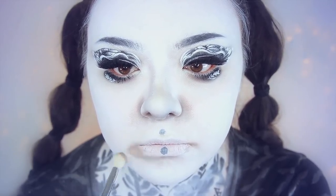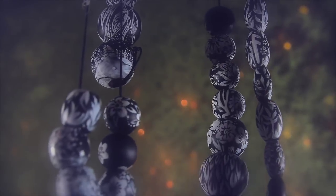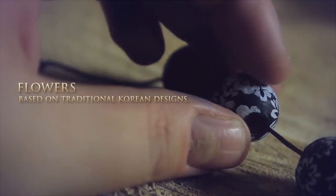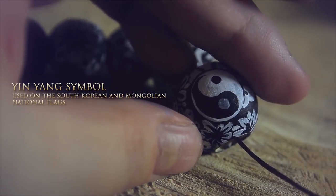Hope you enjoyed the little ambiance, but let's discuss the beads I made for this look. This actually took me 3 weeks to make, and it was very labor intensive. I strung these onto plastic string and attached them to a bobby pin. So here's what they all mean.